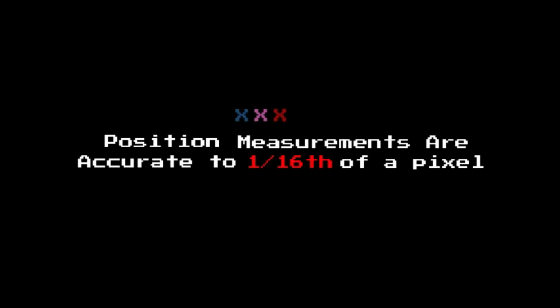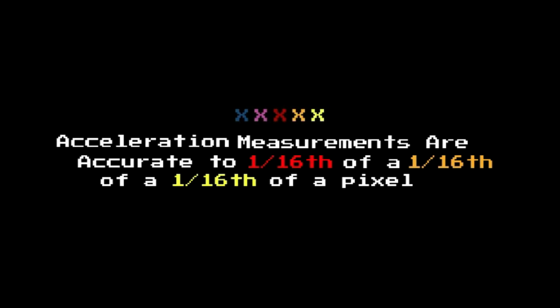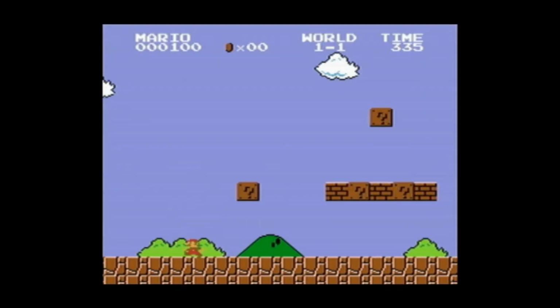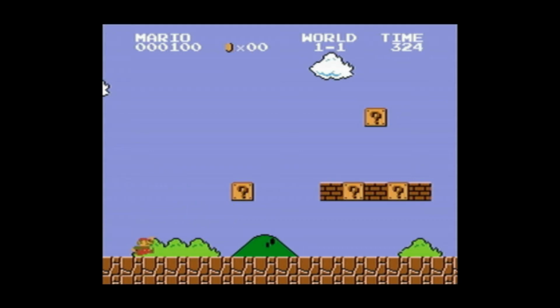Calculations for position are accurate to a 16th of a pixel, and calculations for acceleration are precise enough to be accurate to a 16th of a 16th of a 16th of a pixel, or 1/4096th of a pixel. If the game only used pixel or even just subpixel values when calculating acceleration, the sense of movement would have felt much less dynamic, because there would have been a range of far fewer possible values.